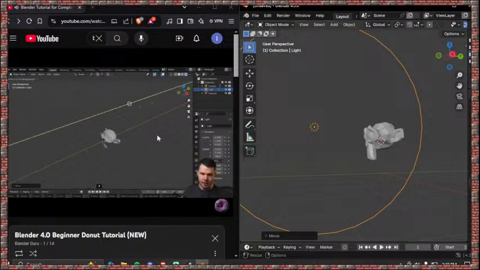Remember those letters, the X, Y, and Z? Or the method that I actually prefer to use is whilst you're in that G state, if you just hold down the middle mouse button and then pull out, you can see you get this gray line that pulls out from the center.